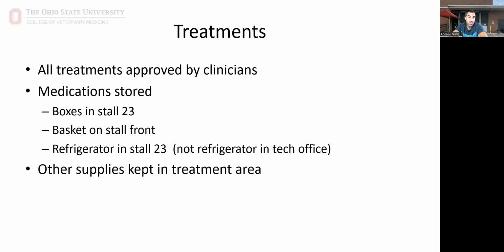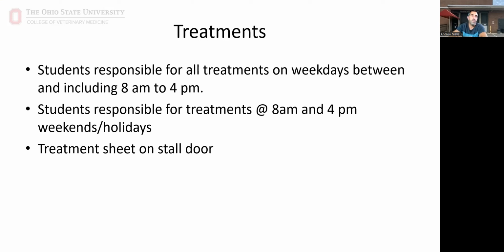If you have refrigerated drugs, there is a refrigerator in stall 23. Don't get that confused with the refrigerator that is in the technician office, because that is for human food. You're welcome to put your human food, your lunches, in there if you want to have that kept cool throughout the day. But that refrigerator is not for drugs. The drugs and other refrigerated items for a given patient should be kept in the refrigerator in stall 23. And we will show you on the first day of the rotation, in a quick overview tour, where all these things are as well.